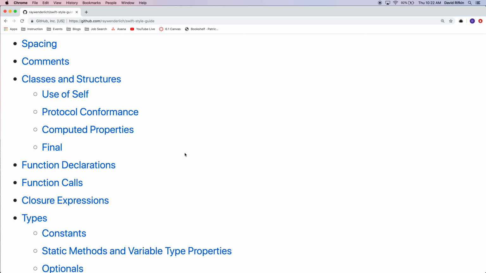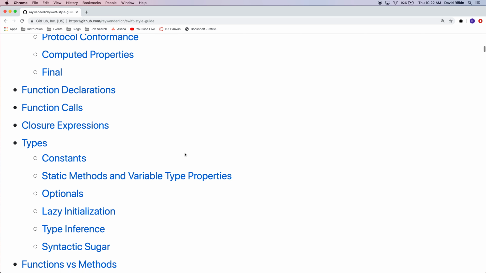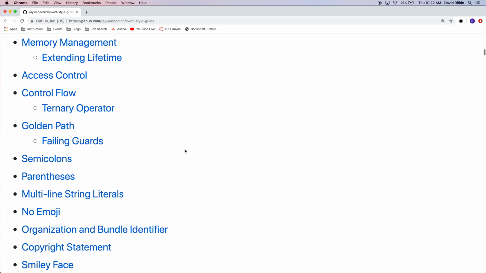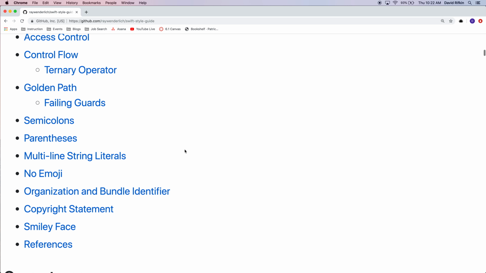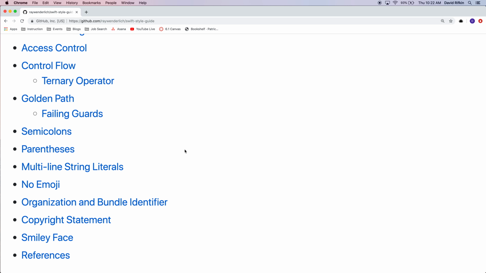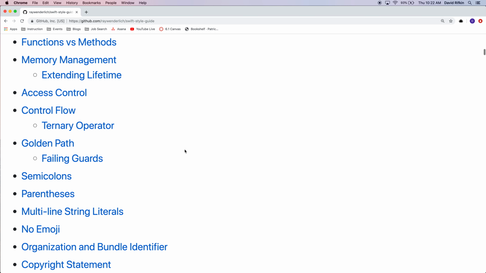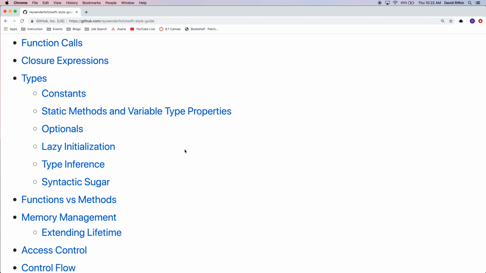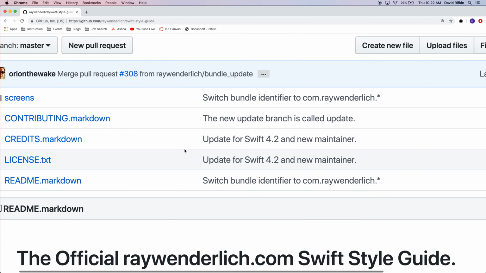You will thank yourself later for starting to use these principles today. Cool. It looks like there's a whole bunch of stuff here. Great. We're going to learn a whole bunch of stuff. Not all today, but we're going to learn a whole bunch of things in the future. And you can probably refer to this Swift style guide from Ray Wenderlich for all of it.